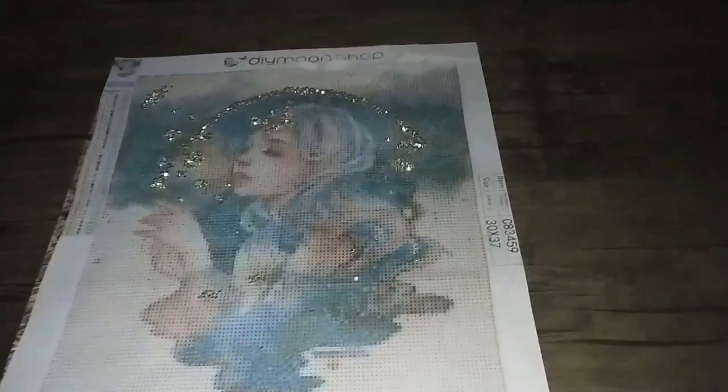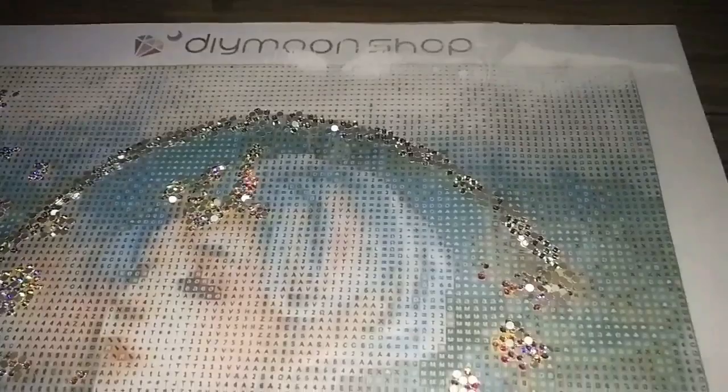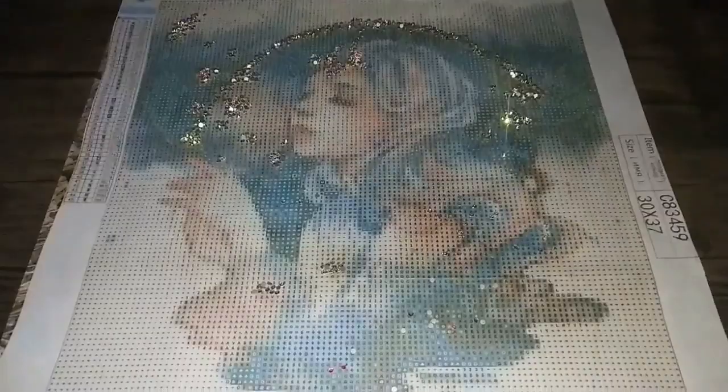And for version 3, we have the lightning diamonds for the arch, as well as the electric diamonds for the stars. But now we've added more electric diamonds for her headdress. That jewel that we see on her forehead is also in electric diamonds.